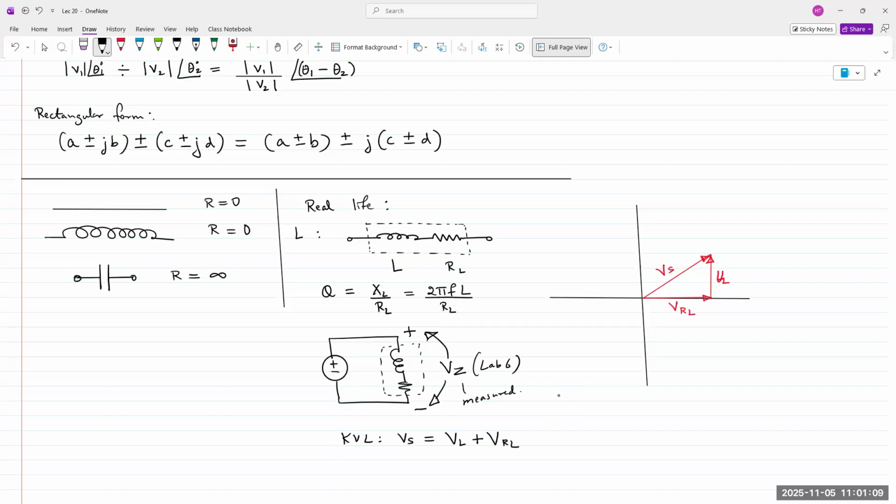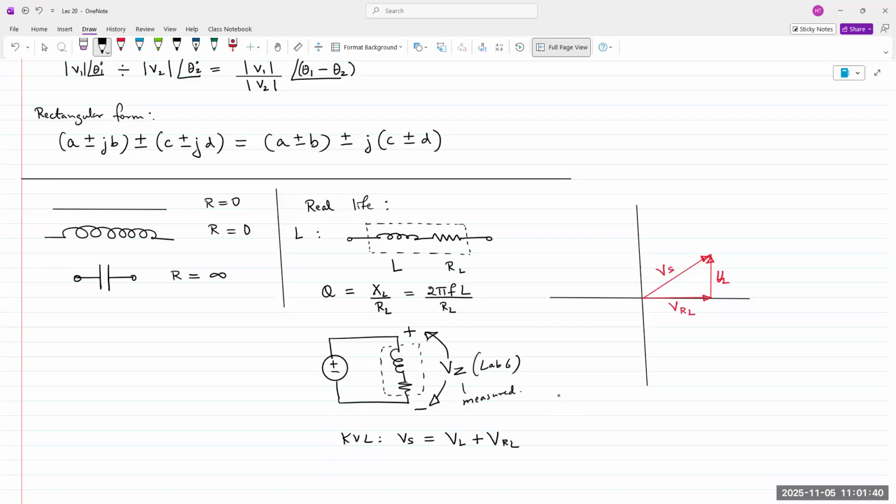But the only thing we can measure is the RMS quantity. So from that RMS quantity, we need to determine the phase angle as well as the length of that vector. And that only is possible if we graphically draw it out. So that's what we did. Okay. But lab 6 is nothing but KVL. So if you already did lab 6, you're done with it. This is a little bit of explanation that would help you understand what you actually did. All you're doing is you're doing KVL.